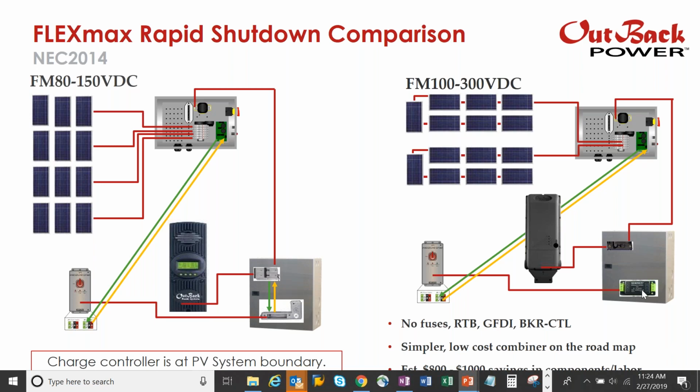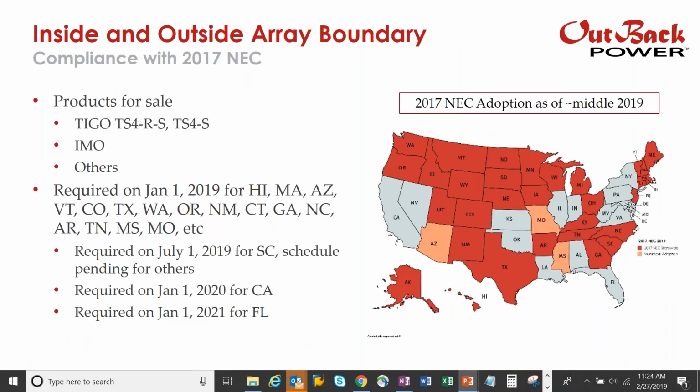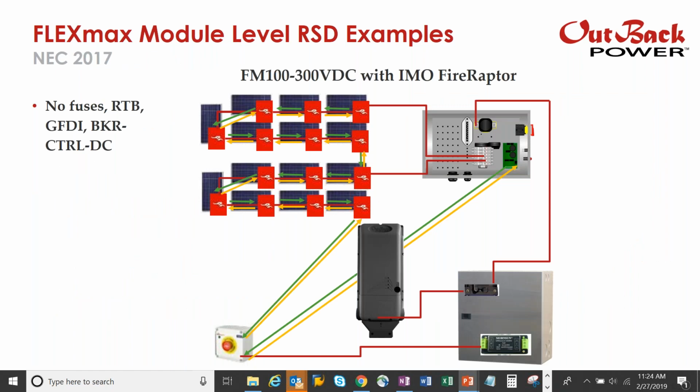It doesn't require any fuses. Everything you need to install that comes with the RSD-AFCI SKU. And it's a simpler, lower cost combiner than what we have with the FM80, which required a number of additional BOS components and a much larger power supply. Briefly reviewed this, so I'll go ahead and move on to the next slides where we show the IMO Fire Raptor. So this is a product that's tested in the market, and it's being adopted in many states. There is a distributor, B&D Industrial, that currently sells these, and OutBack is highly considering adding these to our line of products as well.